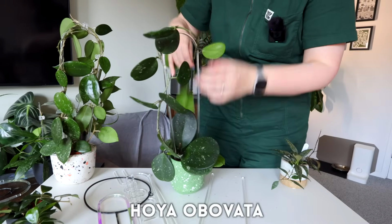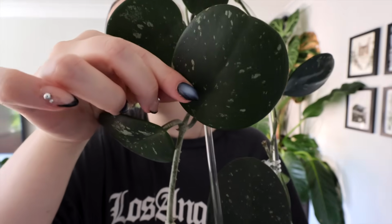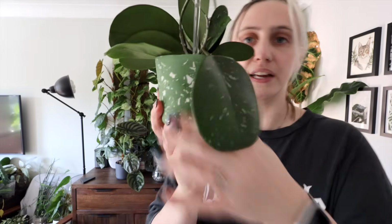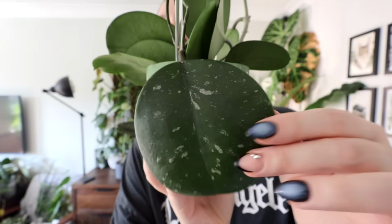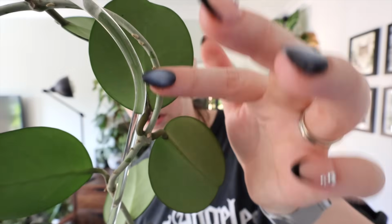It is still sort of sorting itself out after being put onto this trellis in my last video, I think it was. And so it's still looking a little bit funky, but the big splashy leaves on it are beautiful. And again, it's got similar coloration to the polyneura, the dark green, and this one has splashes, but this one's splashes are a lot more regular, and the leaves are thicker. The stems are thicker as well. They're sort of a more woody stem. And I just feel like if I were to go for a big leafed Hoya, it would be this one.